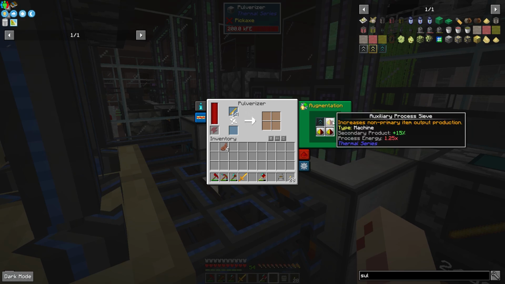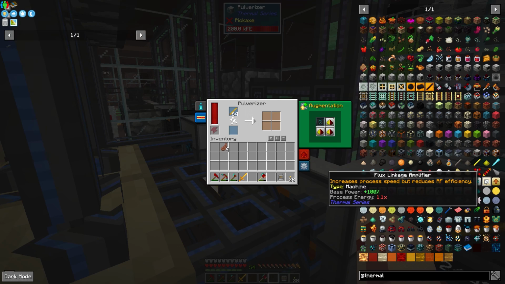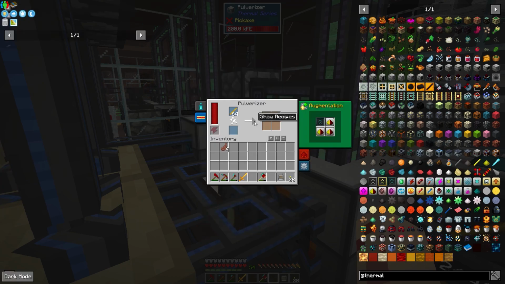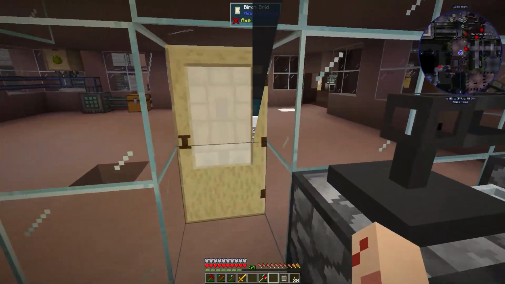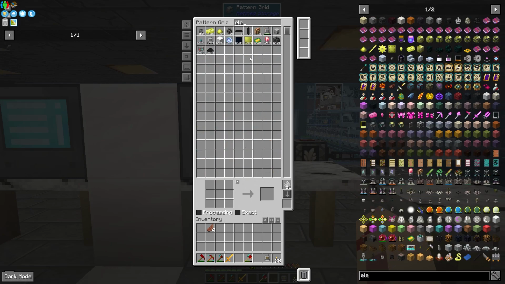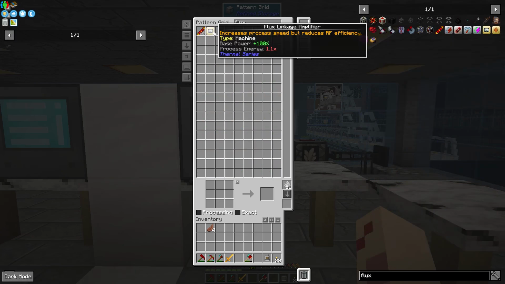So, what other augments are there? Oh yeah, there was the flux linkage amplifier. I was looking at that before, and that's why I set up the alloy system, because that needed electrum plates. Okay, I'll set that up as a recipe, and I'll try making that. 20 of these. I've got the electrum now, because I think that's one of the things I have in large quantities. Yeah, I've got 4,000 electrum. So that is more than enough to make some improvements.